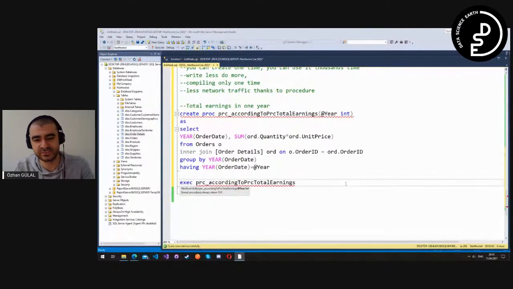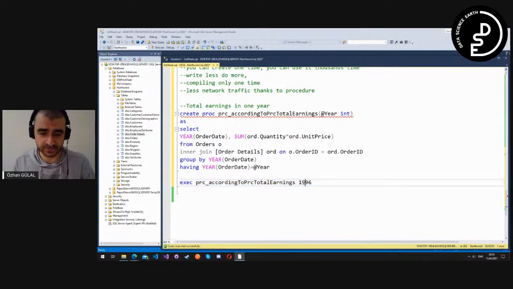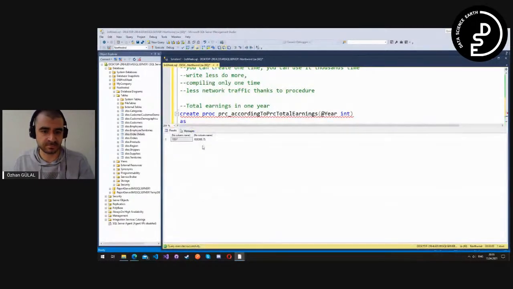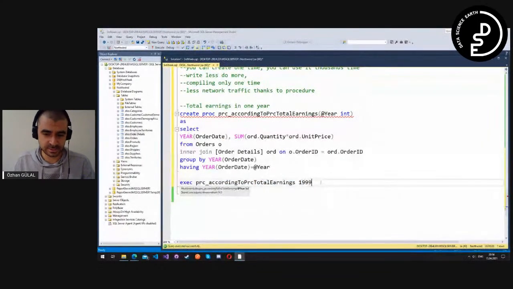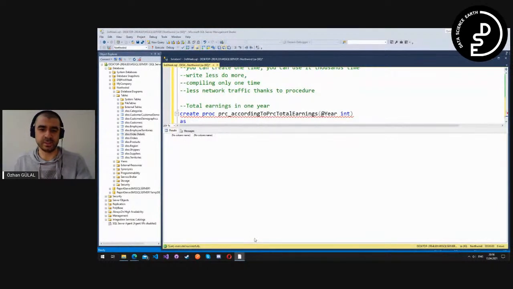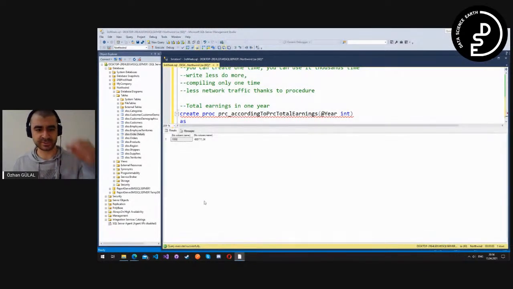Space, you can see the year in the tip box. I'm writing here 1996. Our database is really old. When I hit the F5, see, that's the total earnings in 1996. Okay, I can present this value to my manager. For example, 1997, I'm not sure. Let's check that together. See, 1998, okay, that was good. 1999, oh, there is no value. My newest values are coming from 1998. That's the procedure. That's a good one.